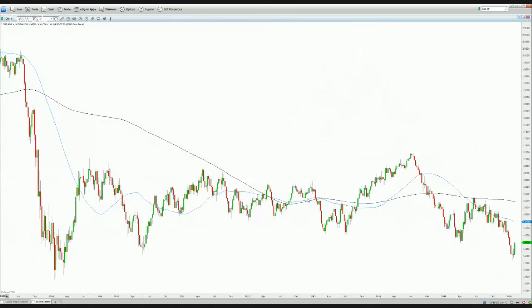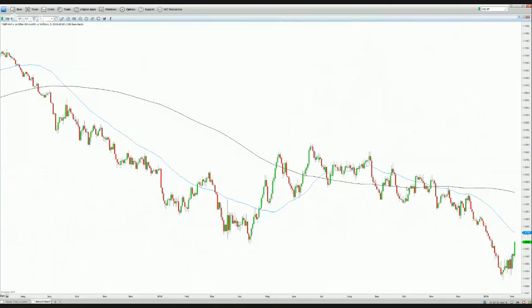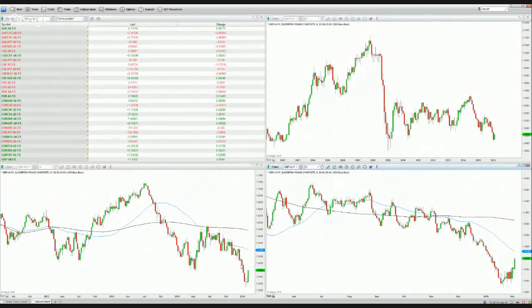But on the weekly, we're below the weekly 200, below the 50. So we have a bearish bias and we have a bearish trend. But look at what's happening. We're seeing strength to the upside. On the daily chart, trading below the daily 200 moving average, trading below the 50. So we're bearish on both in terms of bias and trend. But in terms of what is happening, we're seeing strength to the upside.